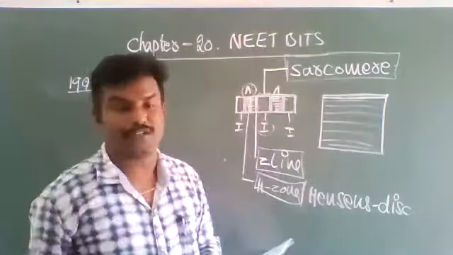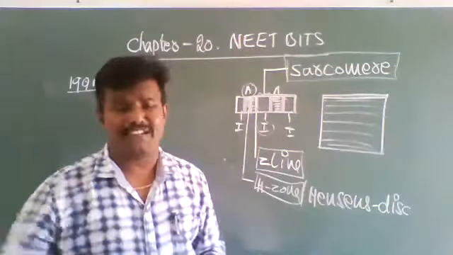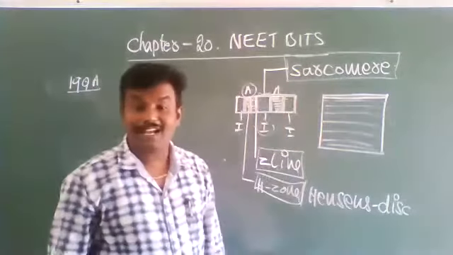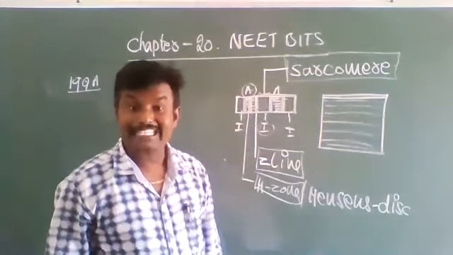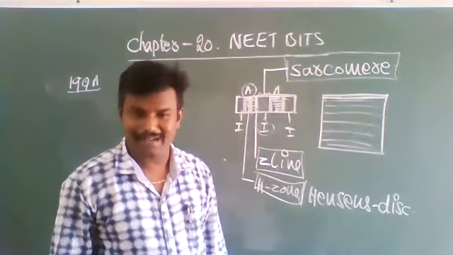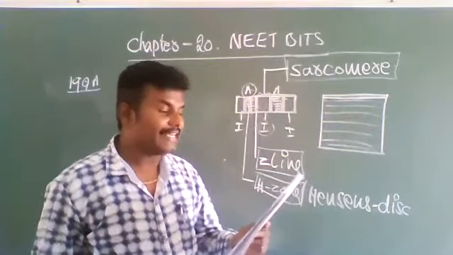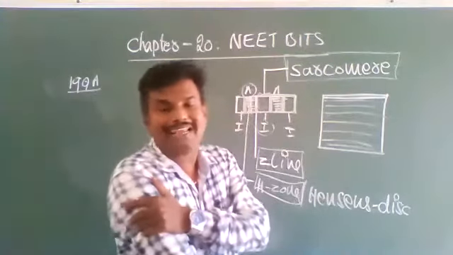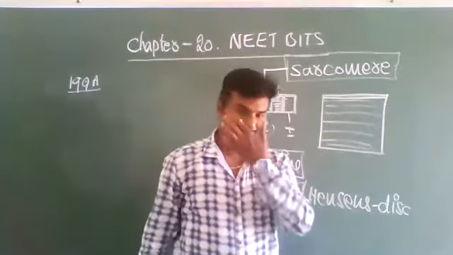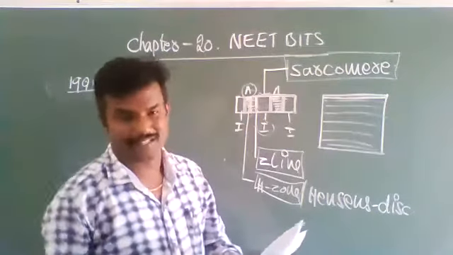Okay, sarcomere, second option. Why are the remaining three options not correct? Sarcolemma is different. This is a muscle fiber. Muscle fibers are covered by plasma membrane, and the plasma membrane is also called sarcolemma. But the question is not related to that, so that option is wrong. Fascia, what does that mean? Skeletal muscles are made up of a number of muscle bundles. Muscle bundles are also called fascia. So the third is not correct.